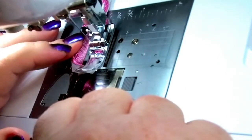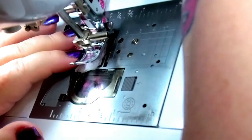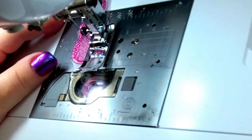Okay, so leave an opening. Karina says, don't forget backstitch. I know. I know, I did. I totally did. I could have done it right there.